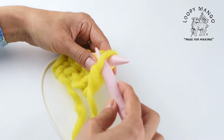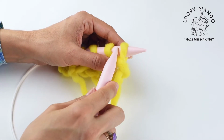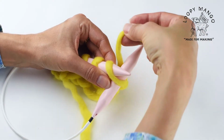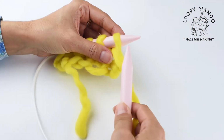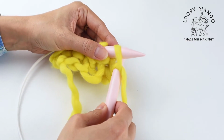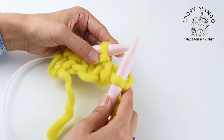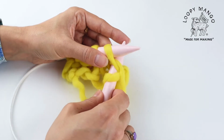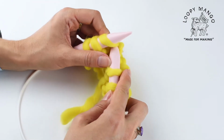And we keep knitting. This is wrong. That is wrong. Insert from left to right. Keep the needles perpendicular to each other. Yarn over. That's the wrong direction. No. In. Wrap the yarn around towards you. Pull it through the loop and take it off the needle. In. Yarn over. Pull it through and take it off. In.